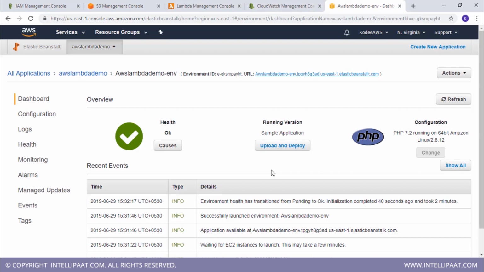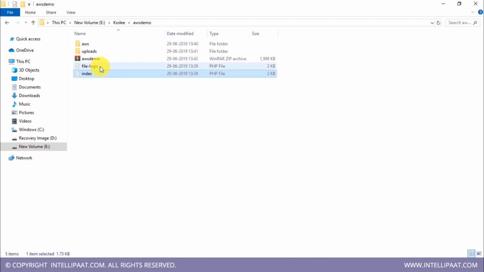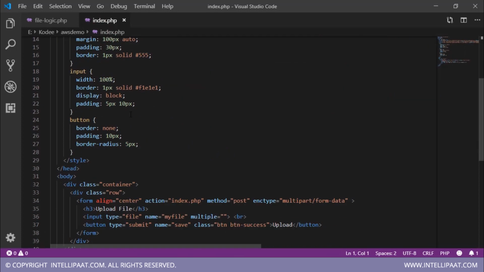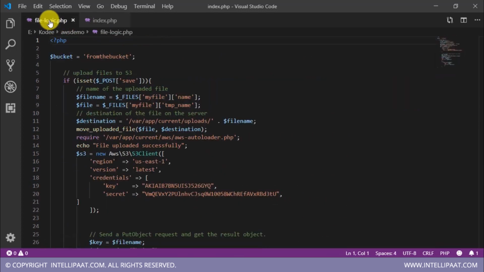Before uploading our application and deploying it, let me show you and explain the simple change which I made in the code. So this is the code. Here you can see index.php. There is no change in this, but in filelogic.php you have to change the path because you're going to upload it to an Amazon Linux environment and the path changes there. So it is /var/app/current/ your file. index.php and filelogic.php will be in this directory, and whatever file you upload to Elastic Beanstalk will be in this directory.